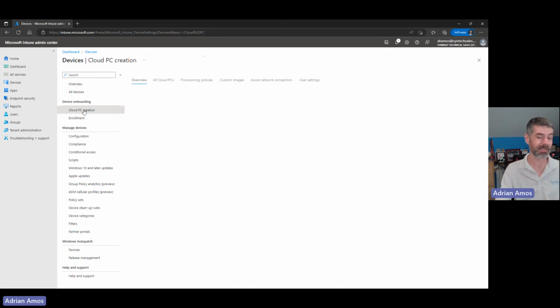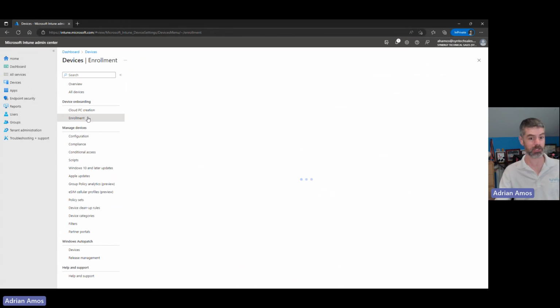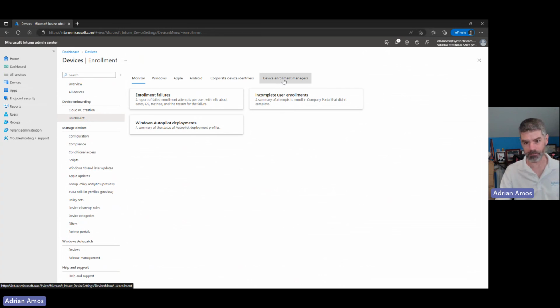And in fact, the other thing I think is really neat here too is that we're finally just starting to recognize that cloud PC or Windows 365 is just another mechanism of device onboarding. So I think we're going to start seeing more things like, actually specifically, I would expect that right now I'm going to click on enrollment and we're going to see things like device enrollment managers, enrollment status pages, all that kind of fun stuff rolling up into this one space. So we're not going to have to try to figure out how to build Windows 365 separate from how to do autopilot, separate from how to onboard machines. All of those things are device onboarding. So I really like this.